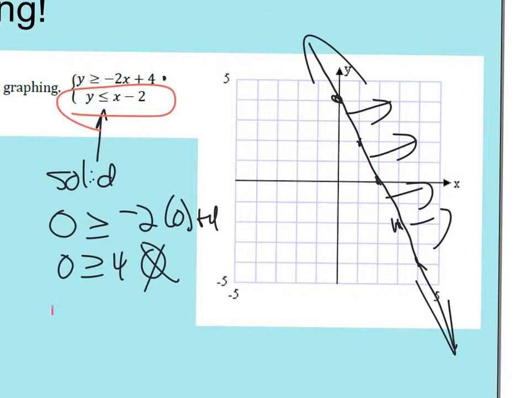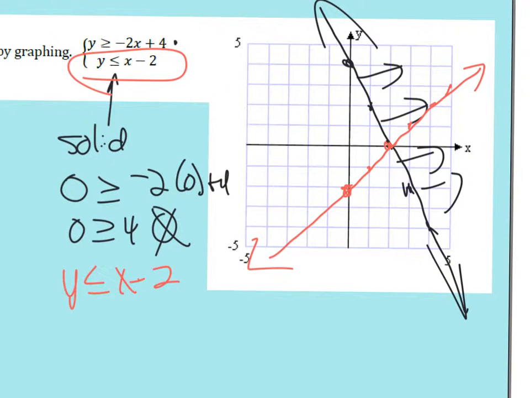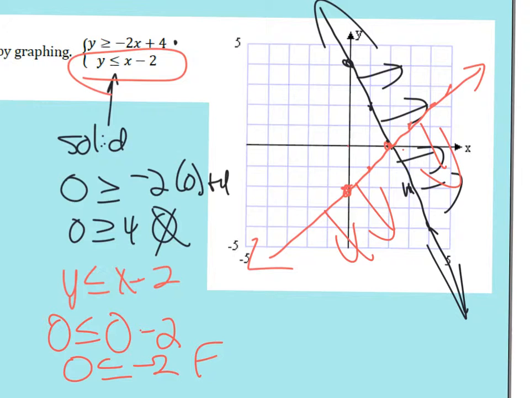Here, y is less than or equal to x minus 2. So if I do that, go at negative 2, go this way. That's what that looks like. Like I said, hopefully graphing hasn't really gone away. So again, test 0, 0. Is 0 less than or equal to 0 minus 2? Is 0 less than or equal to negative 2? That is going to be false as well. So 0, 0 doesn't work either way. So then I want to shade what's in common. There is my common area right there.